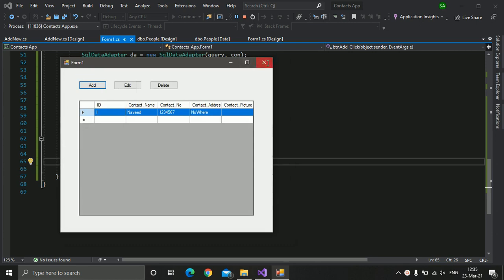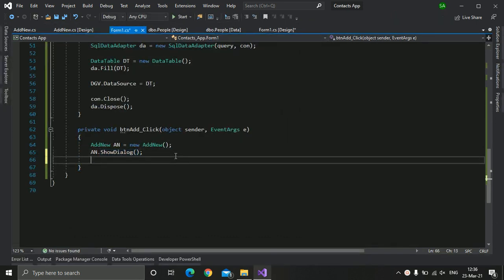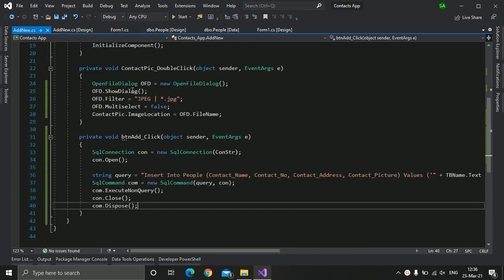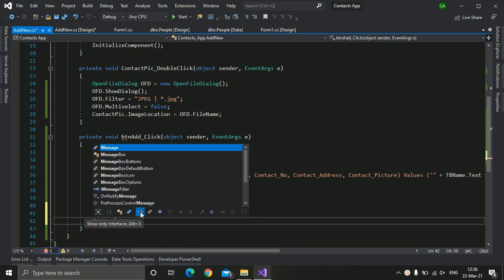Okay, once we finish adding the new contact, we need to load data again. So we're gonna load data again, and also here when the contact has been added successfully, we show the message box.